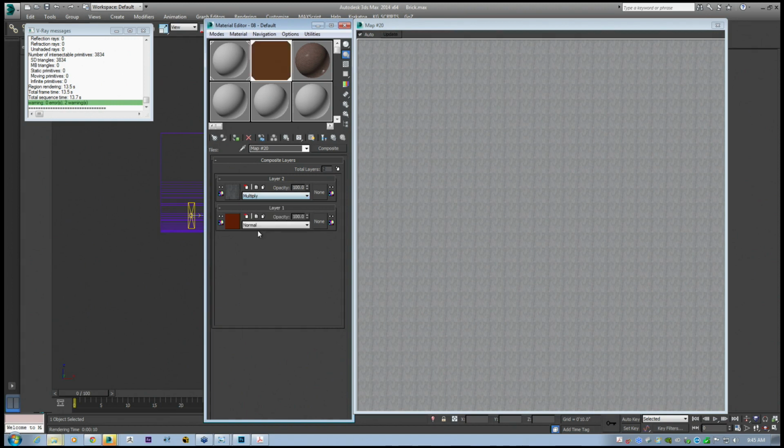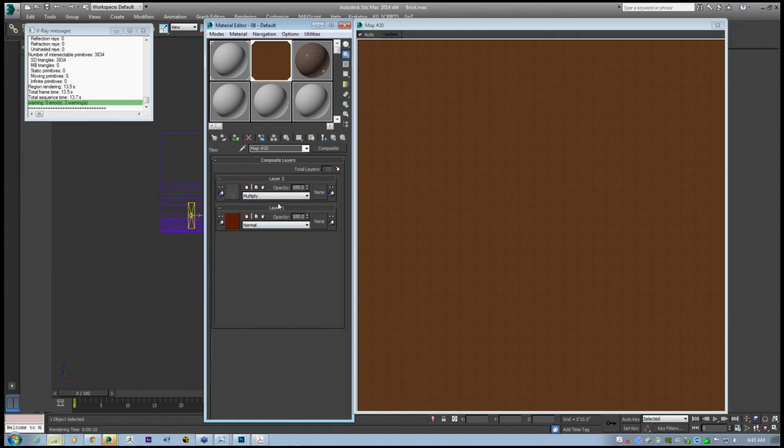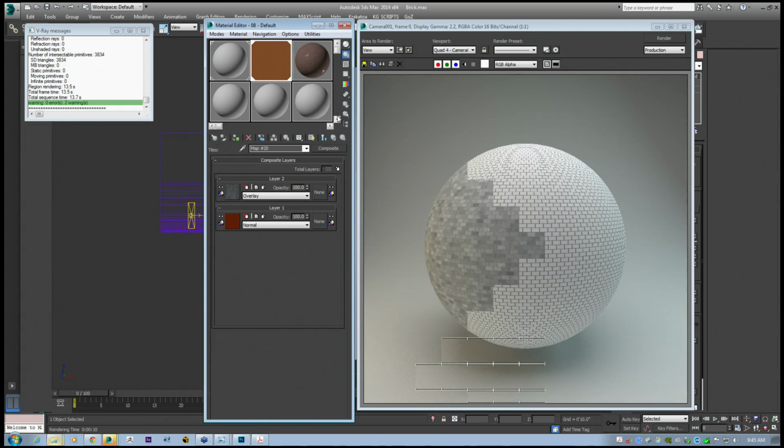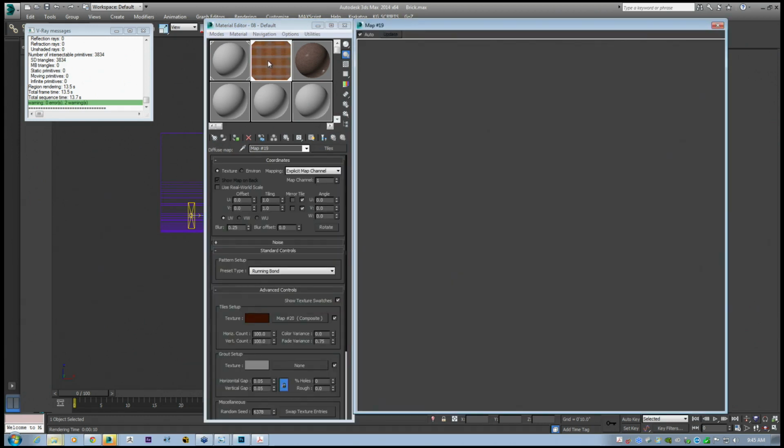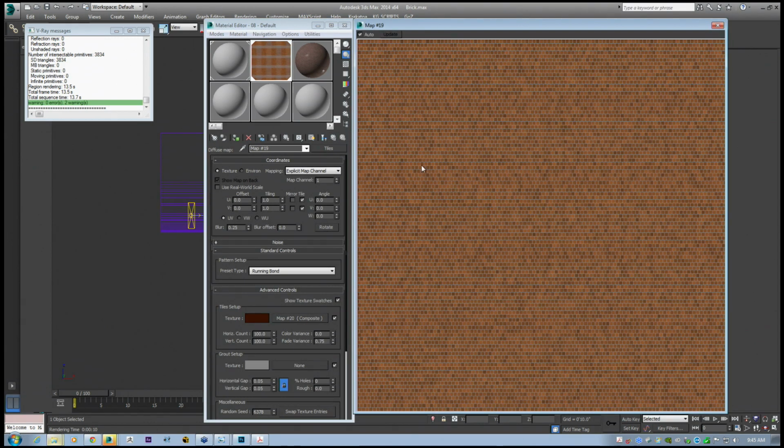If you set it to multiply, it's going to multiply on top of your color that is set below it, or overlay, whatever suits your need at the time. So you go up one level in your material, you'll see now we're getting both the concrete and, I'm going to lessen this so you can see it a little better.